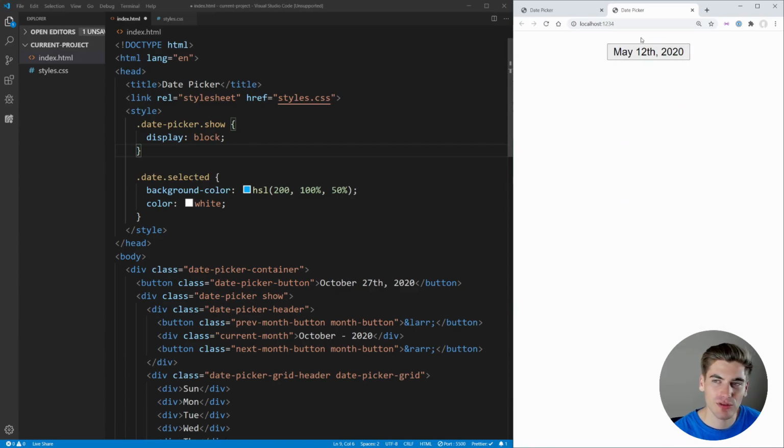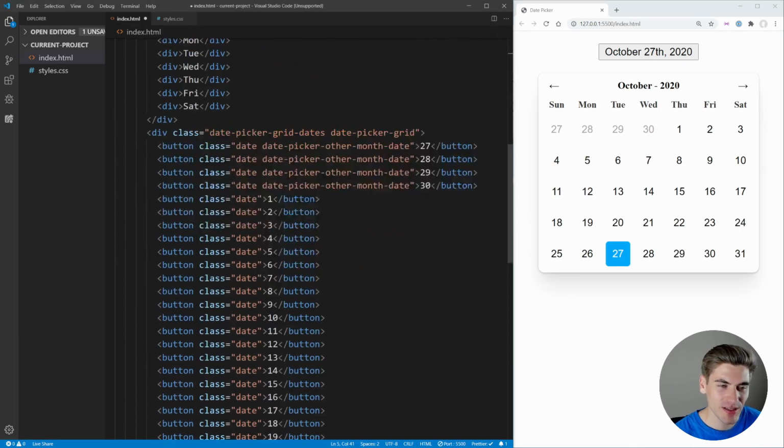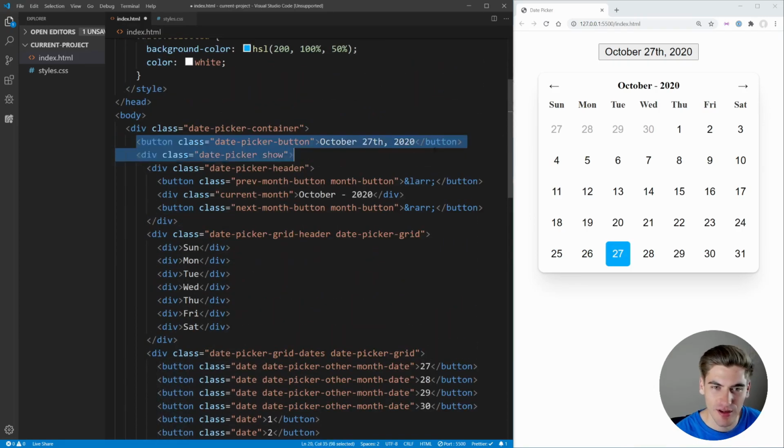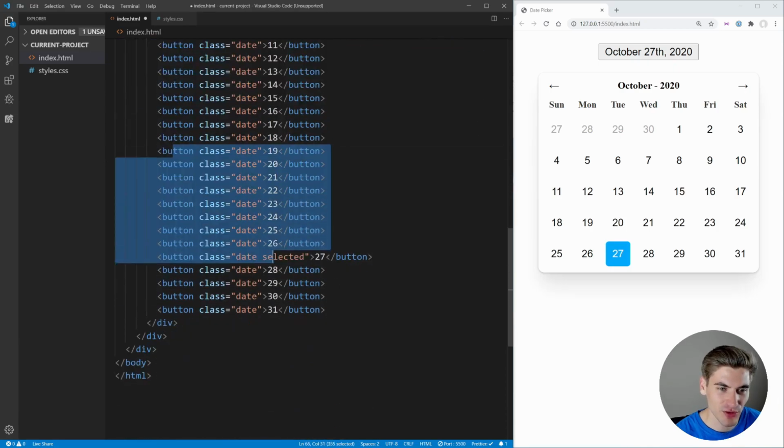And the actual starting HTML that we have is perfect because this is very common when you're building JavaScript applications. You're going to have a static version of a site, and you can see none of these buttons actually work. It's just hard-coded to today's date, which is the 27th of October. If we look inside of our code here, you can see it's all hard-coded. October 27th, October 2020. We have each one of these dates individually hard-coded.